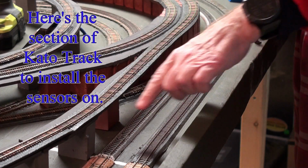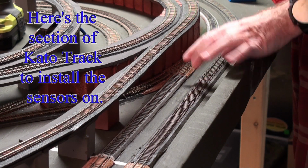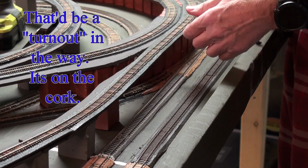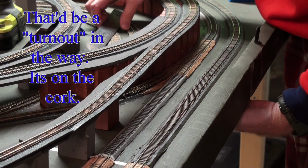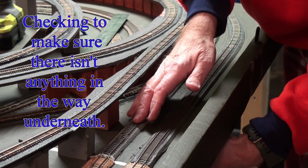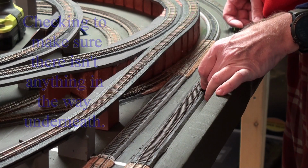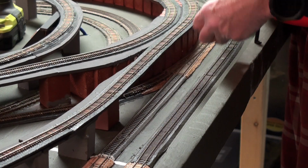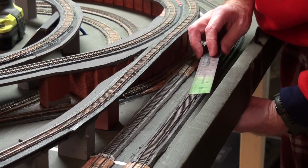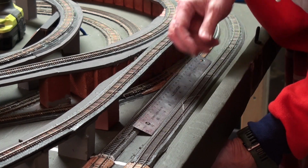Okay, I need to install the sensors on this track. Now, on the outside track, I installed them here, but there's a switch in the way. So I think I'd stay on the Kato track, which means installing them there. Yeah, I got room there. These are 150 apart, which is just under 6 inches. If I do one like here, which I'd have room for, yeah, that'll work there.